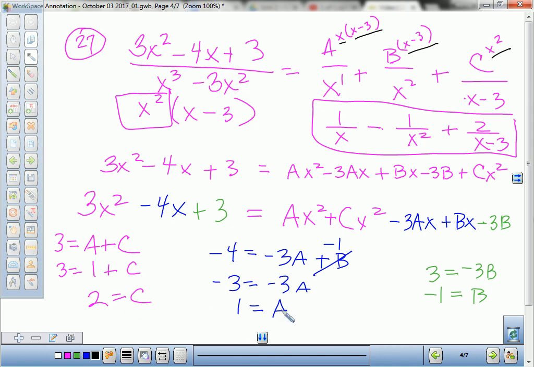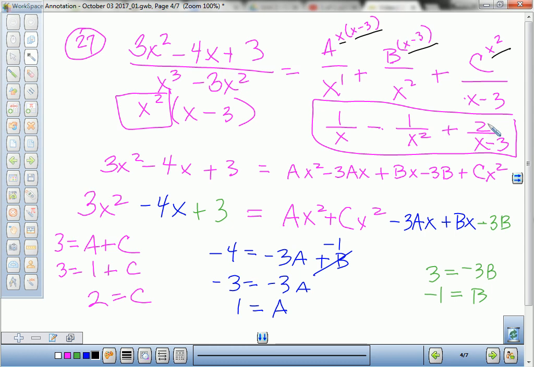I got it. Here I have my A, I got it right, my B, and my C, and I plug in A, B, and C. So you keep going so you fill it up like the x squared, and then you use the thing after that. So if it was x cubed, you would need an x, an x squared, and an x cubed. So you would have a d. You possibly could, yeah.